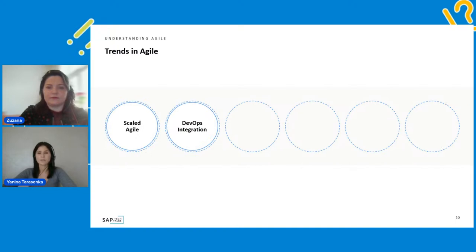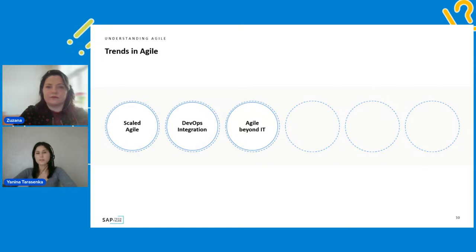Speaking about DevOps integration, it's also very important to mention that when we say DevOps, very often we think only about technical practices, as I have just mentioned, CI/CD, or working with telemetry after the production deployment, etc. But when speaking about DevOps, it means all the practices we have along the value creation chain, starting from understanding the user's pain till receiving feedback from our users and making needed adjustments.